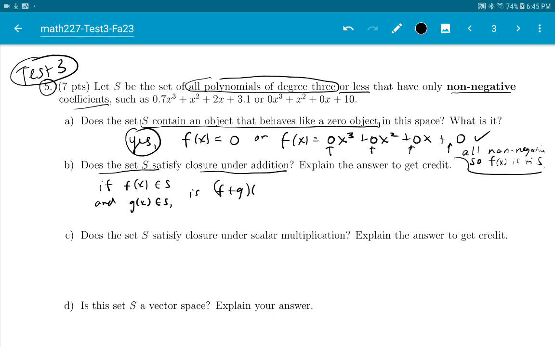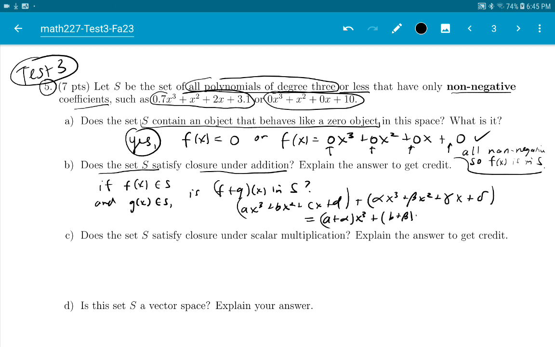If you take any two things that look like this and add them together—I'm sorry, not like that, that's two things—if you were to add these two things together, I think you'd agree with me you'd have something like ax³ + bx² + cx + d added to maybe, I don't know, αx³ + βx² + γx + δ. If you add those together, you get (a + α)x³ and (b + β)x² and so on.